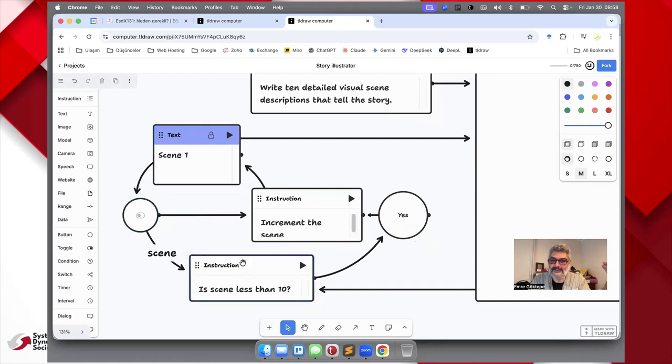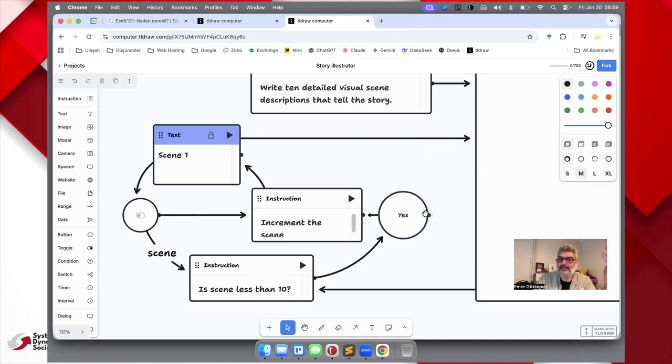And then it comes here, less than 10, no, or less than 10, yes. This makes you use 2 instructions to update this text. But this text might be any text.